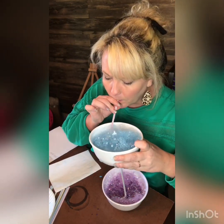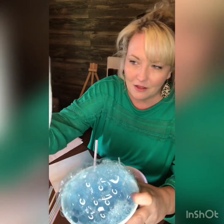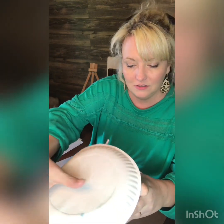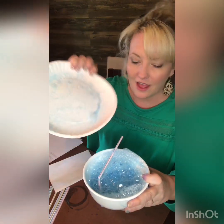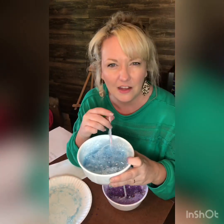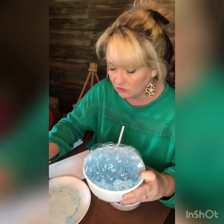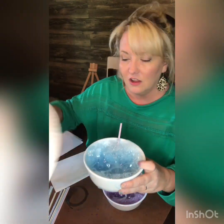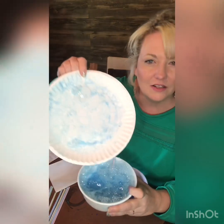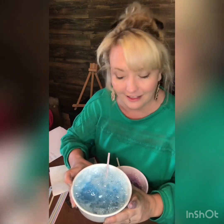So let's try this one. Cool. I just take my plate, set it on top of the bubbles, and then you just let them dry. You keep doing it over and over until you get as much paint on there as you can, because only a little bit of paint comes up with each bubble. Remember, don't suck in like you're drinking. Make sure that you blow into it. How fun is that? So that's just one cool project that we're doing today. All right, so that's our first messy project. Get ready for number 2.